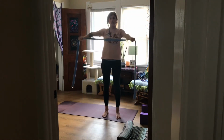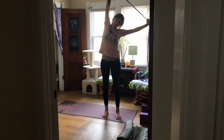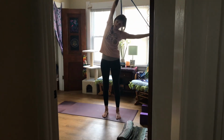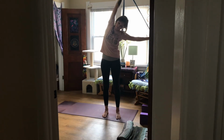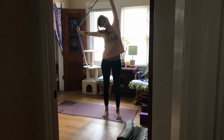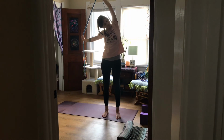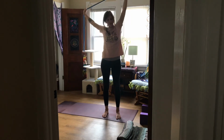Let's keep the strap in our hands, reach the arms up, and then lean up and over towards one side. Inhale, back center. And then exhaling up and over to the other side. And then inhale, back center.